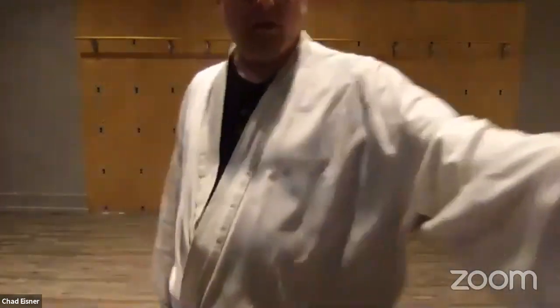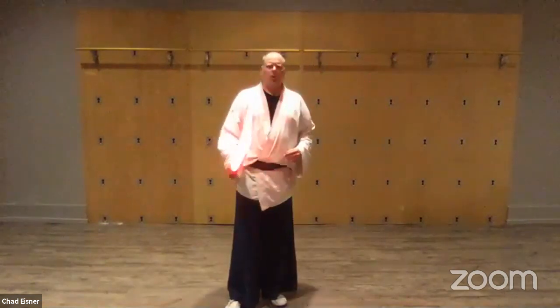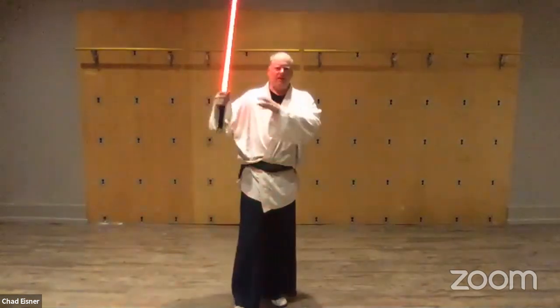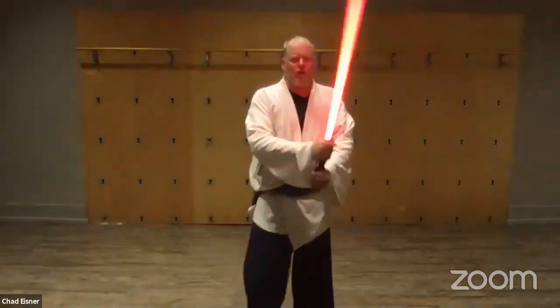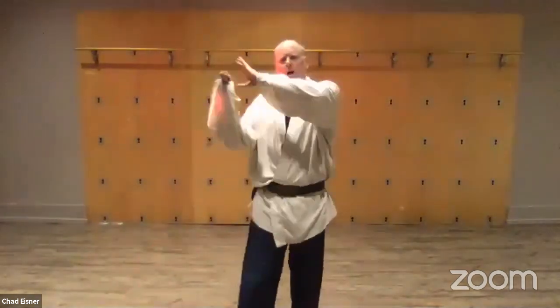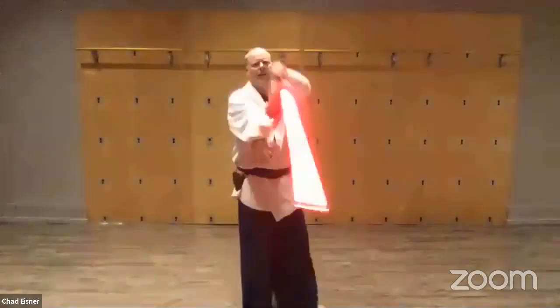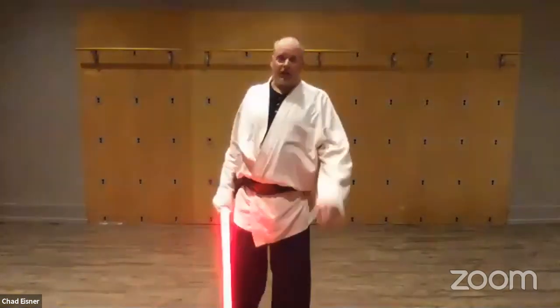Let's move on. Kessel run. Kessel run is a little bit different. It's forward and backward. Now, this is going to deal with, of course, advance and retreat, but also staying viable with your weapon while advancing and retreating. Okay? It's easy to kind of do this kind of stuff, but to move forward in a deliberate fashion while throwing honest and effective attacks at your opponent is a much different thing.